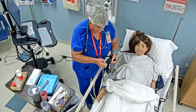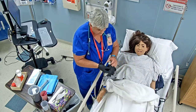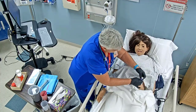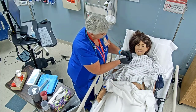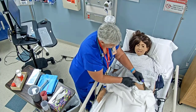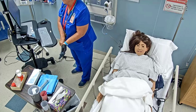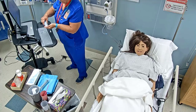If at this point we had the enteral feeding going through our PEG tube, we would go ahead and disconnect it here, and the tubing coming from the enteral, we would make sure we put a tip on it so it didn't get contaminated, and then we would make sure we had that closed right there. Okay. All right. I'm going to take those off right now. Glove to glove, skin to skin. And I'll do my hand wash again.